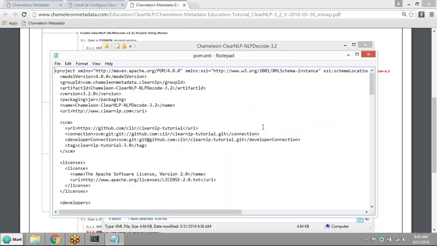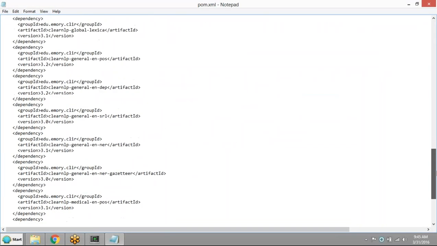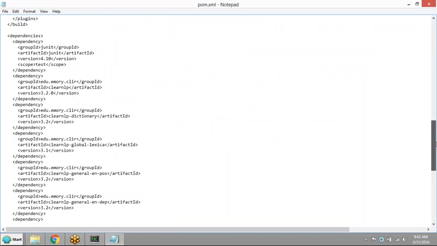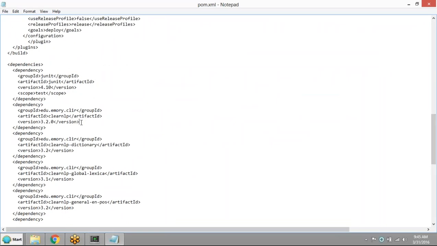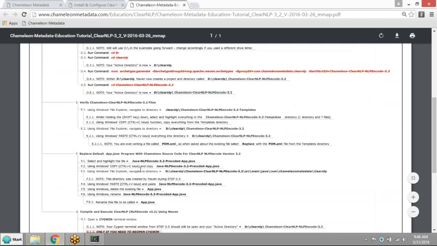And now, rather than that 20-line POM.xml, we're bringing in a whole bunch of stuff here. Not the least of which, it goes out, and this is what's cool. If you ever used the mainframe and you were familiar with proc libs, copy libs, and includes, and COBOL and such, these dependencies are a lot like those copy libs. So we've now copied everything from the templates directory into the one we're going to use.